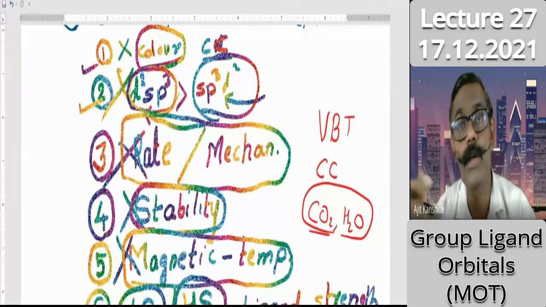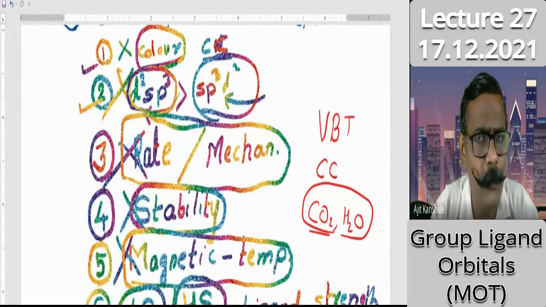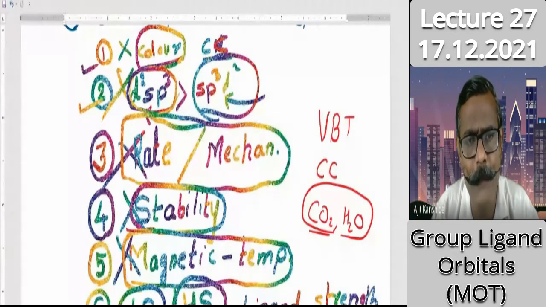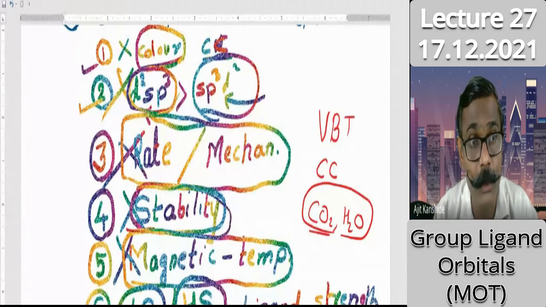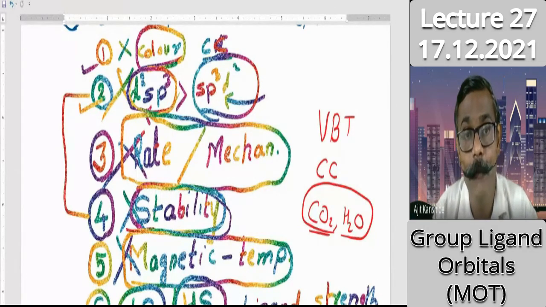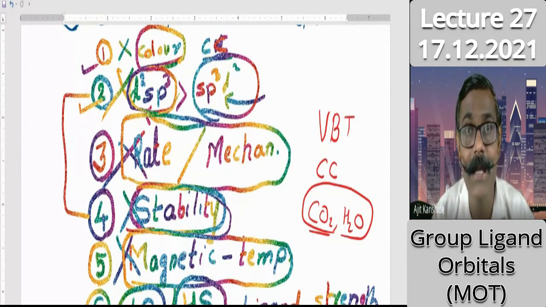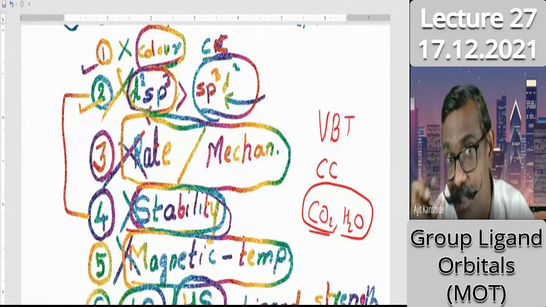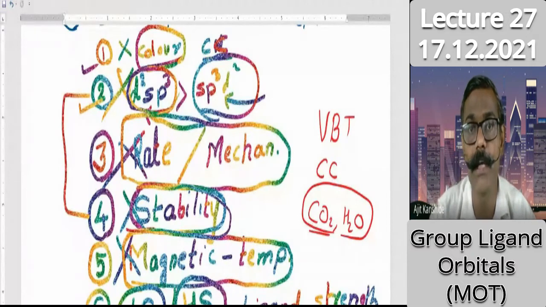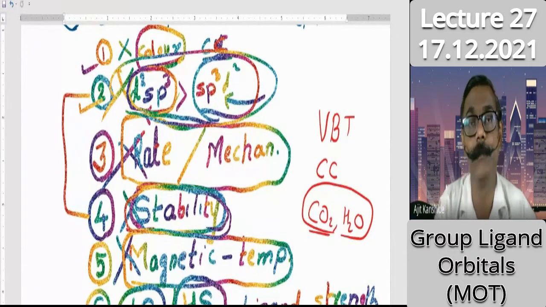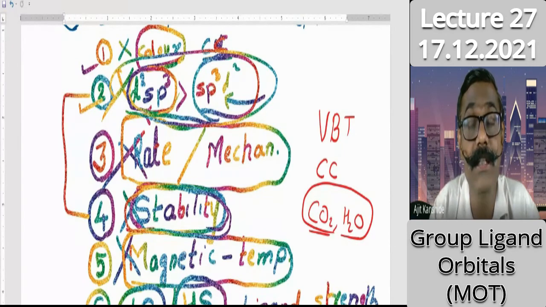That comparison was not done. Are you following what I'm saying? Yes, sir. Similarly, one more point I explained, say stability. Point number 2 and point number 4 are related, but point number 4 emphasizes a more clear-cut, exact idea about stability, the measurement of stability. It was relating a general comparison, and here, particular stability for the complexes as per the CFSE concept, how you could calculate, you could not find that.